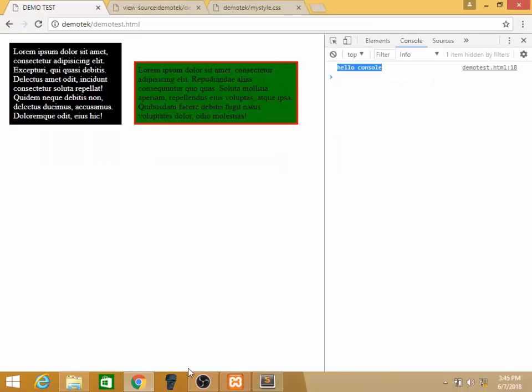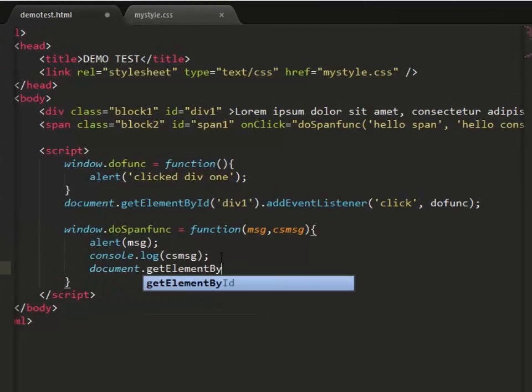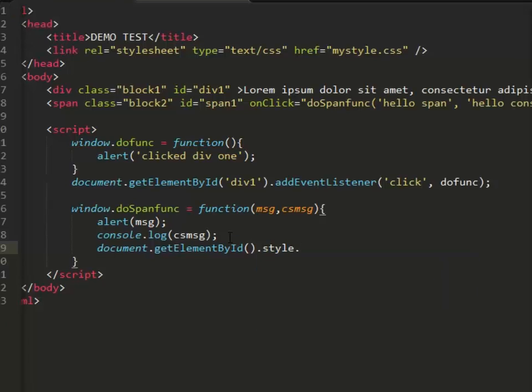One can also edit element styles from JavaScript. In this case, we are going to edit div1 and span1 styles.